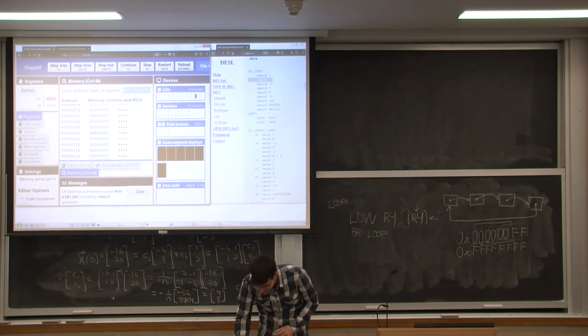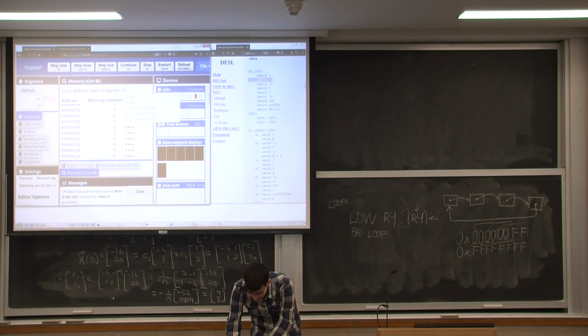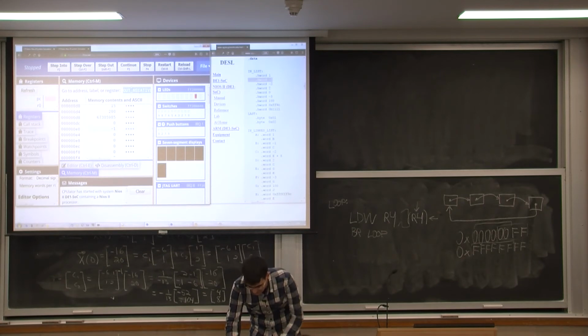Can you see it? I think we can visualize it as decimal for clarity. This is what you will need to do to verify that your program is working. And the list, we can also see it in here.